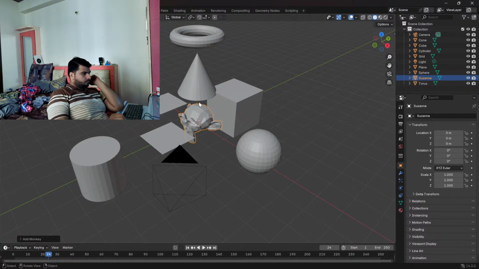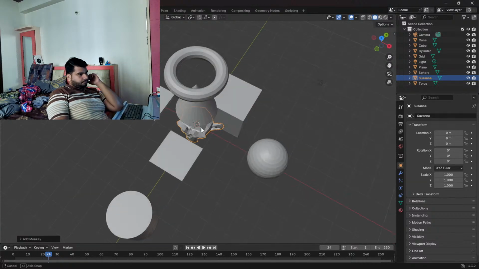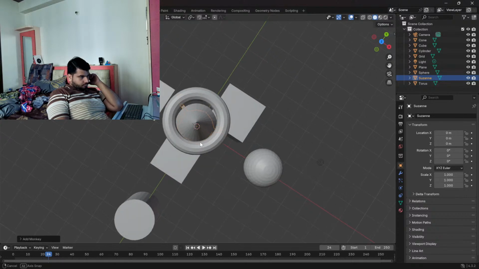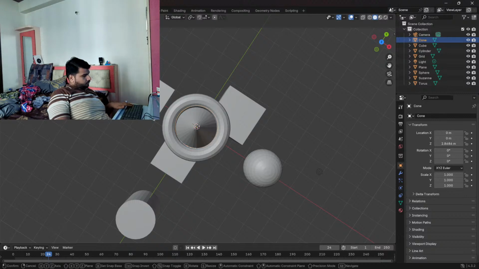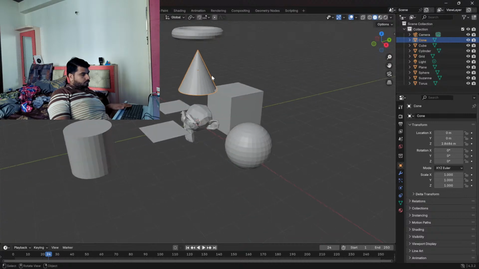If I tap G, it will grab it. So G to grab, and then I can left click in a different position. I can also press G to grab, and then immediately press X to grab in the X axis, and it's now constrained to the X axis. Now I haven't left clicked, so I can press Y now, which sets the Y axis, and Z for the Z axis. And now when I left click, it will set it into place.